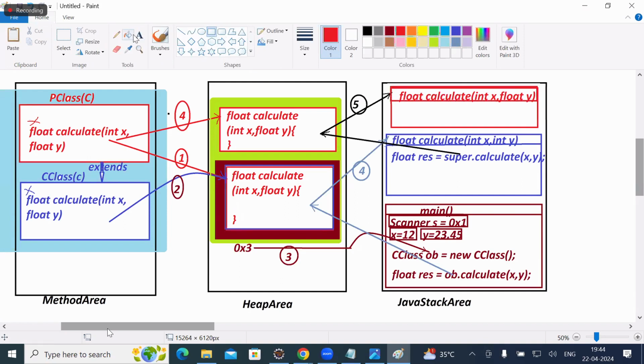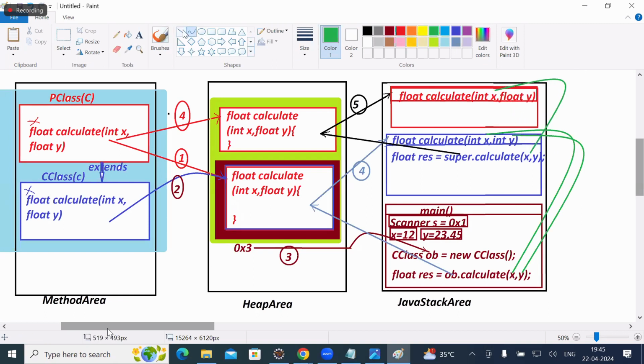Right. Now look at it. Whatever parameters I'm passing, I'll pass here. This x and y are loaded here now. From here, it is loaded here.